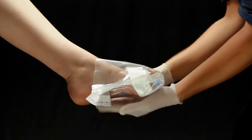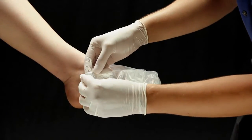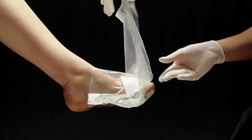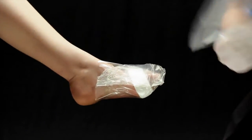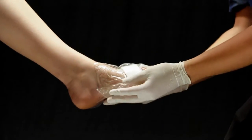After the foot is completely encased in the film, pat down around the edges to ensure a good seal. Carefully remove the second layer of the film backing once it is on the foot. Recheck to make sure all of the film is sealed securely around the foot. No trimming is necessary.